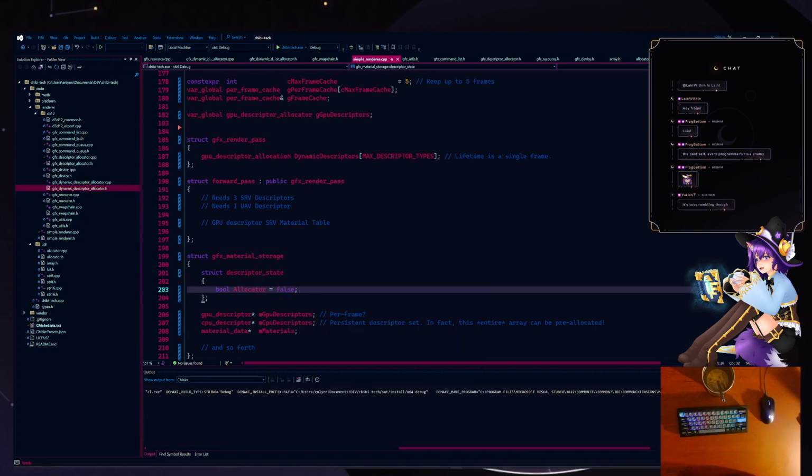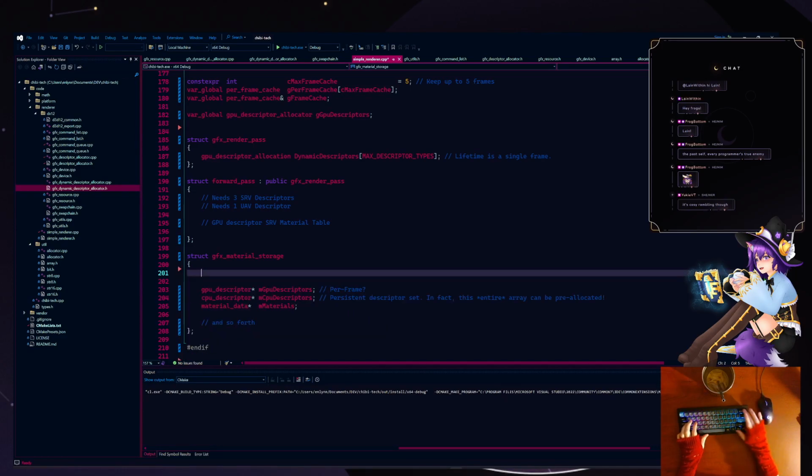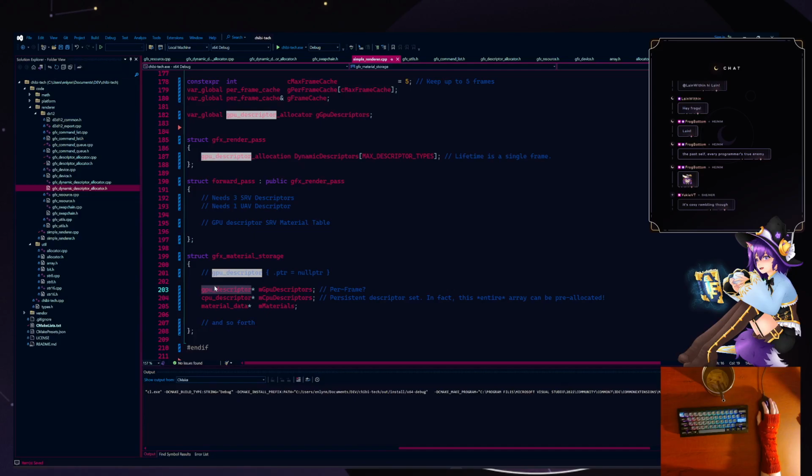It's allocated, we don't even have to do this. Right? So we could just every frame set this to 0. Just basically clear it.